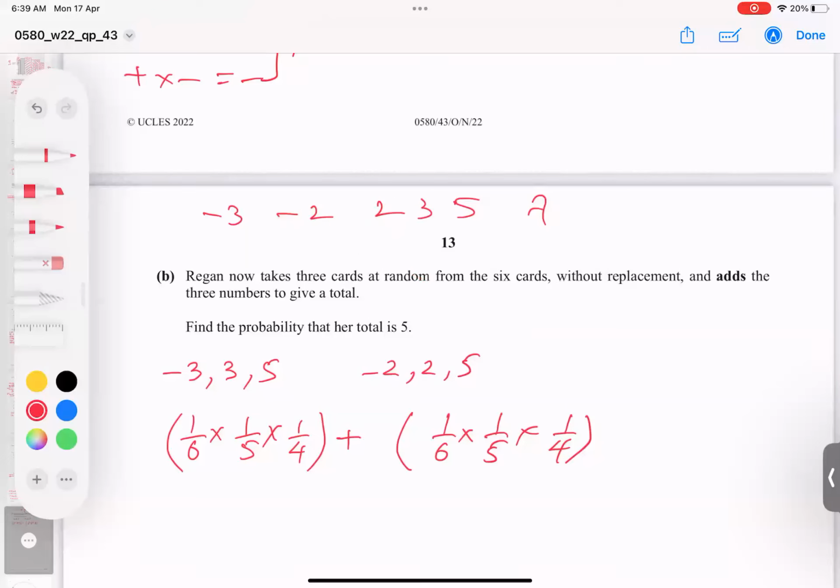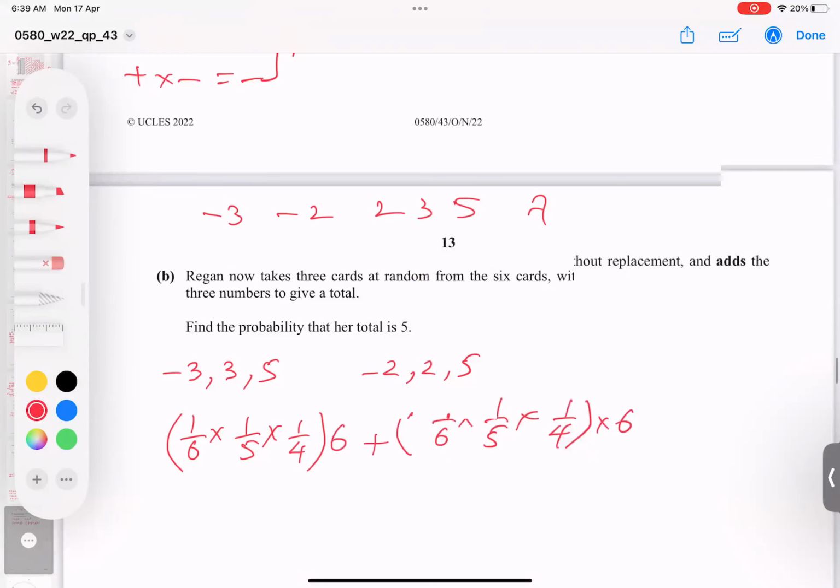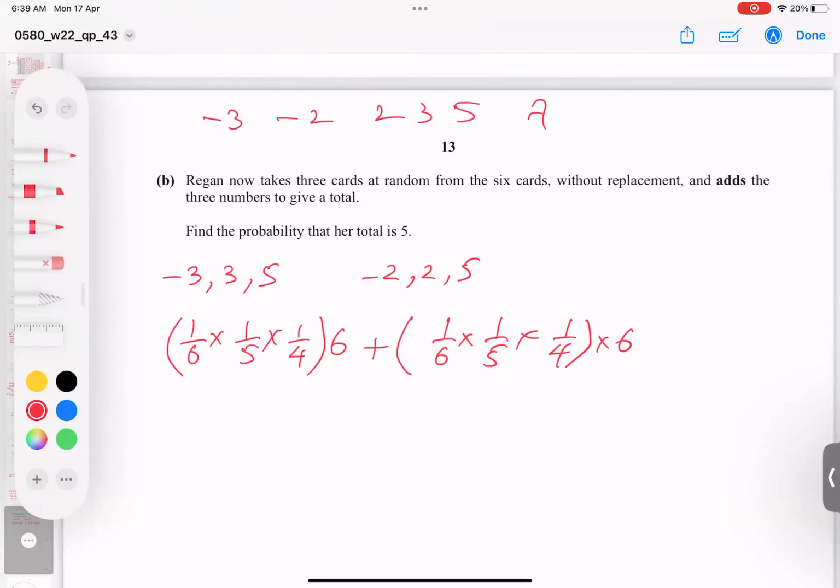And now I want to discuss multiply by 6 and multiply by 6. You're surprised here why I am multiplying by 6. Okay. First of all, let me find the answer. Then I will explain to you what is the logic behind the scene, and you will understand inshallah. So 1 out of 6 into 1 out of 5 into 1 out of 4. This answer into 6 and into 2, and the answer is coming 1 by 10. Now I will explain to you what is the logic.